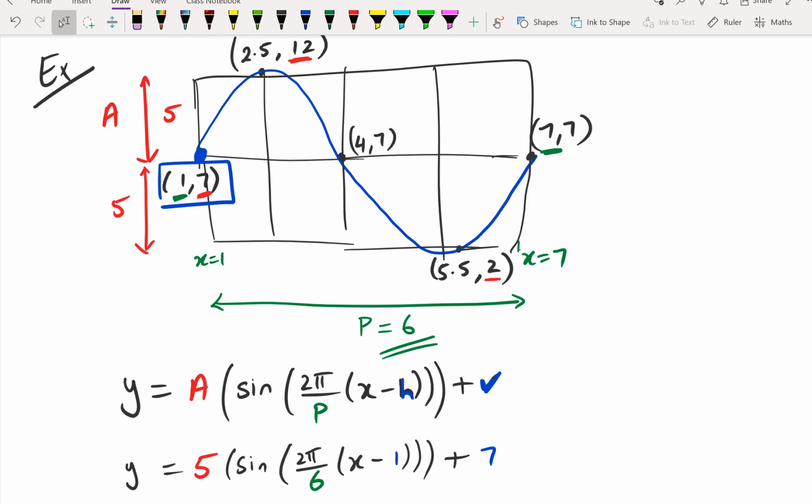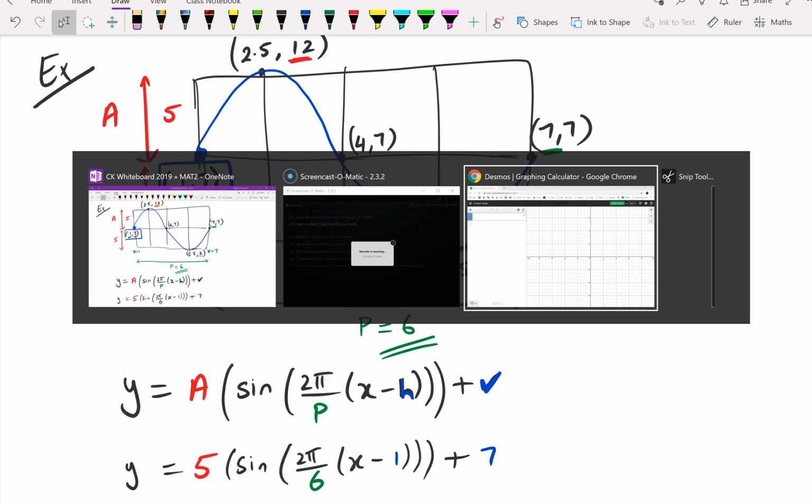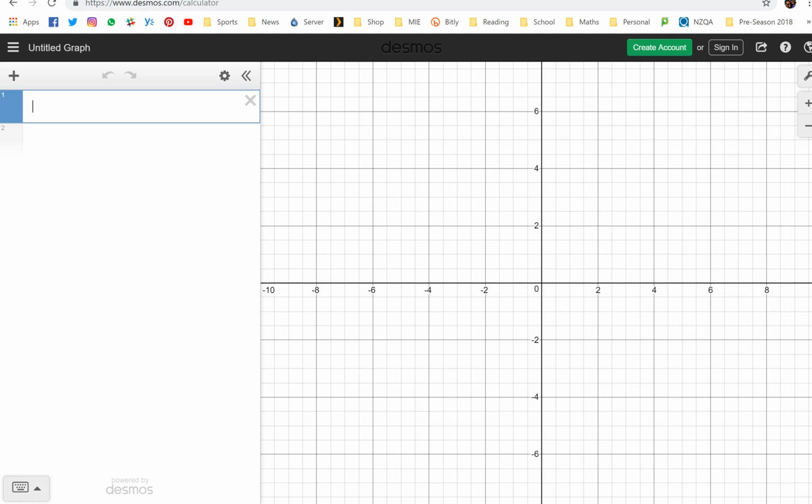Now, this is just one example. Tomorrow I'll show a couple of other examples and I'll record it again. But this is just to get us started today. Okay? So let's have a quick look whether this would actually work. This is shared with you, I think I've put the link up on your Google Classroom, so you can access this page anytime you want. But I want to go back and double check whether this actually works.